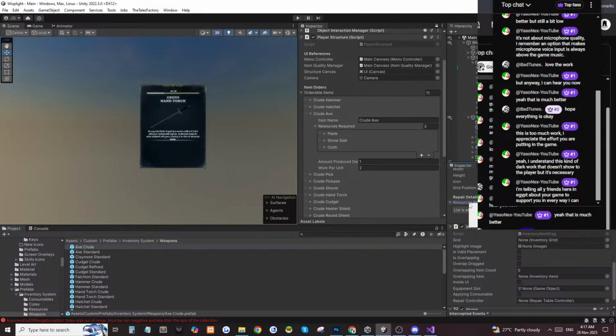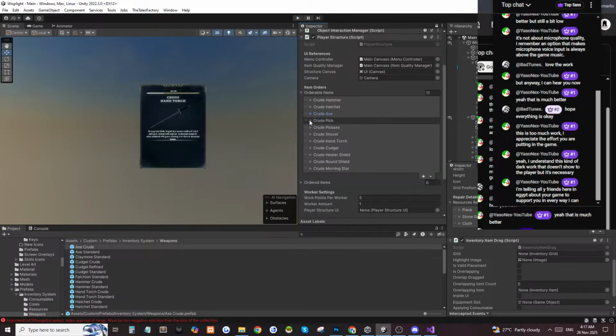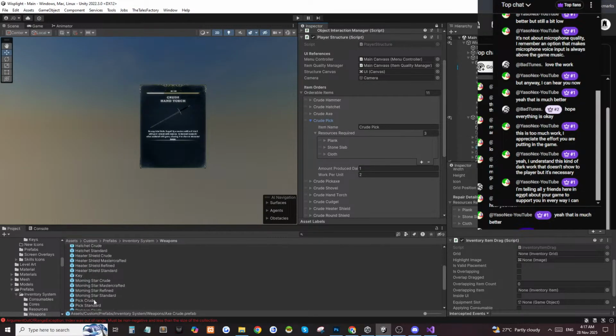Okay, next we have the axe, crude axe. Here, there, and then crude pick. Crude pick here.